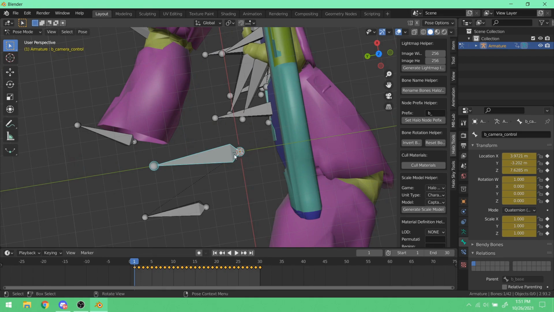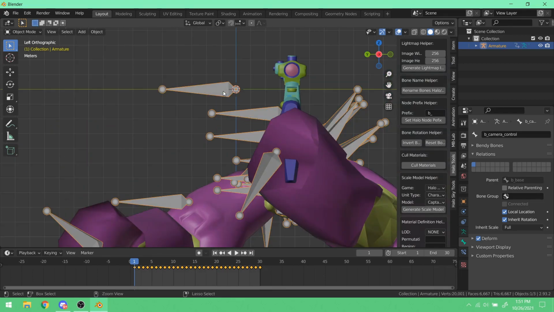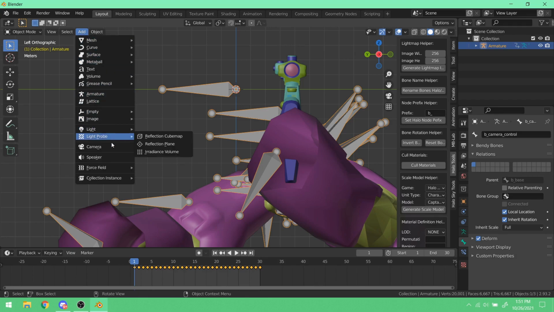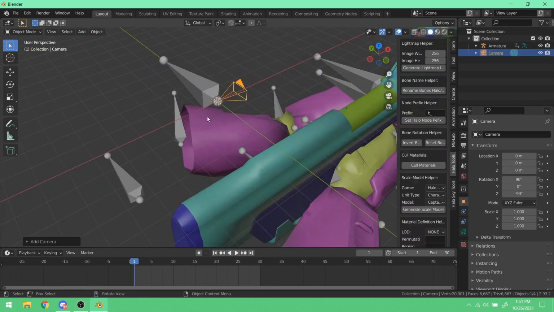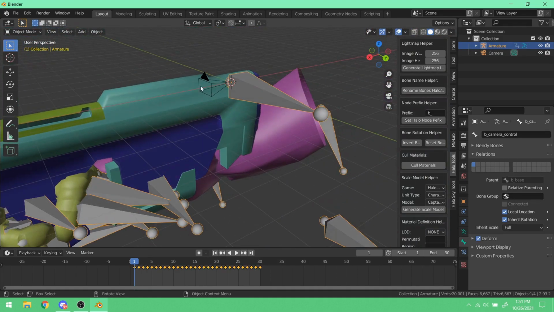This animates the camera. So let's go to object mode and let's go to left orthographic view by pressing 3 on your numpad, or Control 3. And let's add in a camera, and that will be added at the position of the camera control.